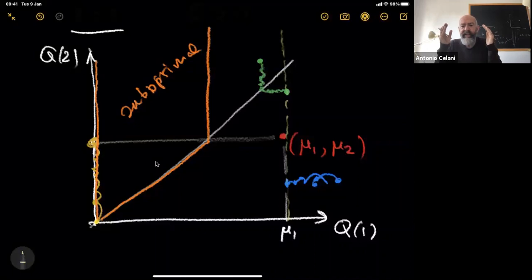Is it possible to have something slightly less than this? Is it possible to have something that approaches optimal decision making asymptotically, so that the probability of picking the wrong arm goes down to 0 with time? Yes. And how fast? How fast can I approach my optimal behavior? All these questions are answered mathematically by the theory of multi-armed bandits. There are books about it, so we have no hope whatsoever of covering a large part of that.